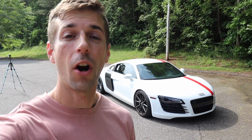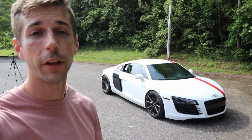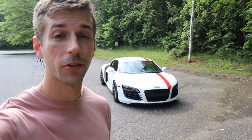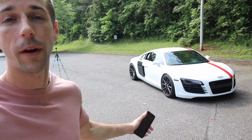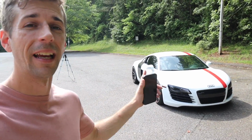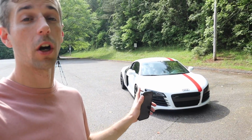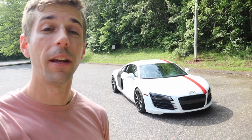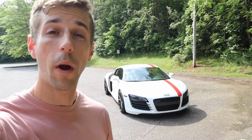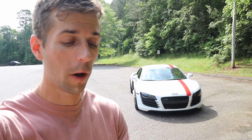And so now let's move on to the MSRPs for the Audi R8. So back in 2008 for the USA market, you could get an Audi R8 V8 with a base price of $109,000. Now, I do actually have the original window sticker to my first Audi R8. I don't have it for this one, but my 2010, which was very identical to this, it had a few options to it that this car does not have. But the MSRP for my 2010 was $134,000. So it was well equipped with the options that you could put on it at the time.